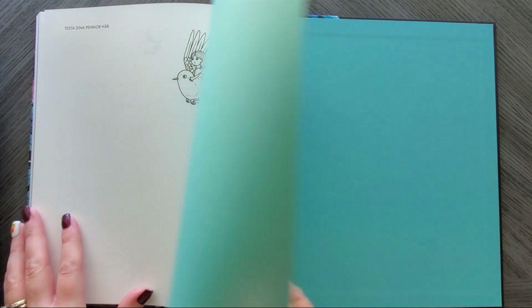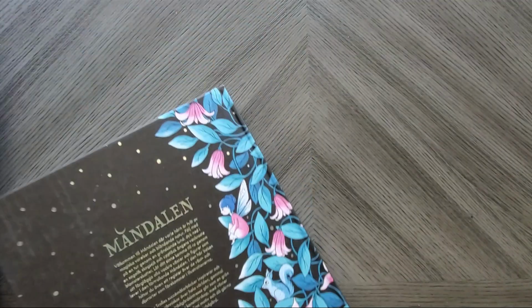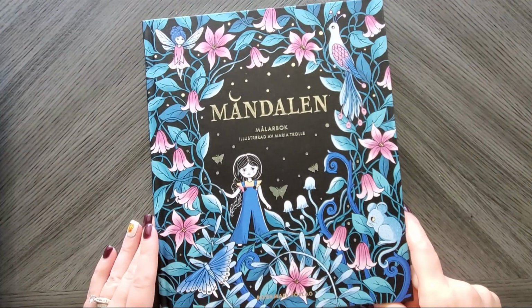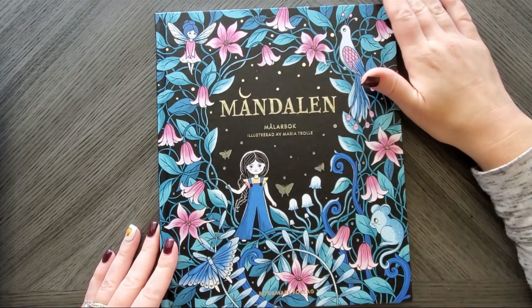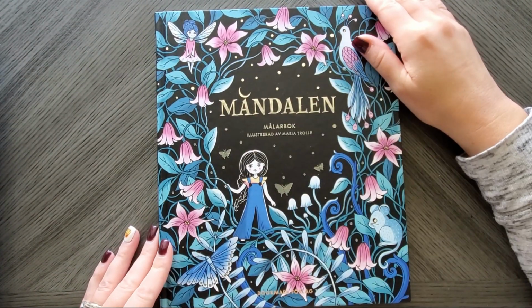Test page. Yeah, gorgeous book. Very pretty. I really like it. Love the cover and the colors. That's why I was just instantly like, oh, I could do this as another themed one.